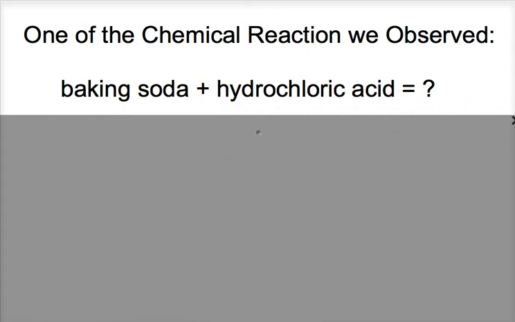It's very different to the situation where salt is dissolved in water, because after salt is dissolved in water, we still have the salt in the water. We could still get the salt out of the water. We would just leave it in the sun and the water would evaporate and we'd have salt again. But not so in a chemical reaction. We have fundamental changes going on. The atoms in the baking soda and the hydrochloric acid are going to be rearranged.